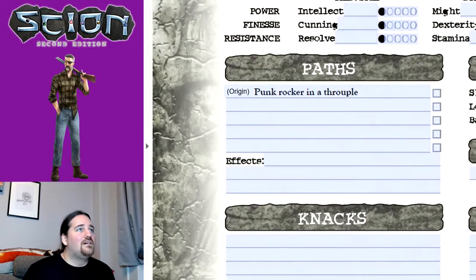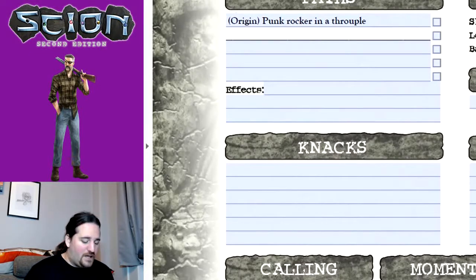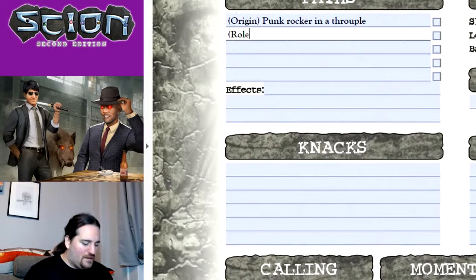And there, you don't have to justify it. These are the things that build your character. But I'm going to say that the role path for my dude here is a paranormal investigator.